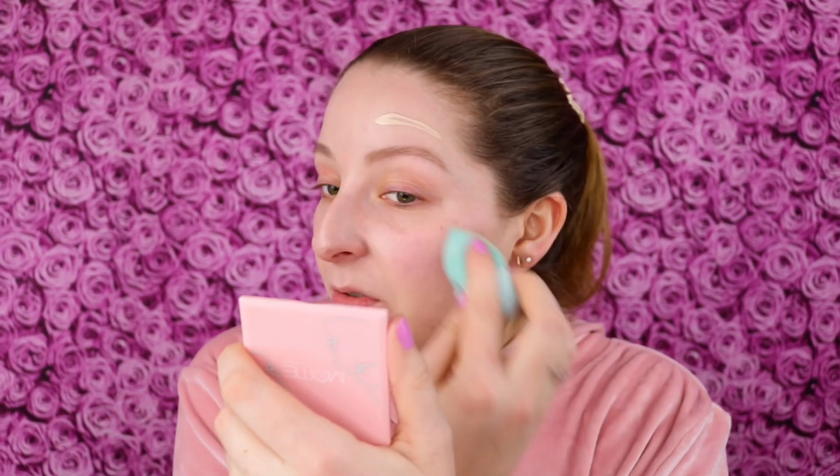So the sponge that I'm using right now is actually my new AOA Studio Silly Dip sponge. So the top part is silicone infused, and I think it's working really well with this tinted moisturizer because it does a really good job of spreading the product around so that you can get more coverage, less product absorption, but it still looks super smooth.